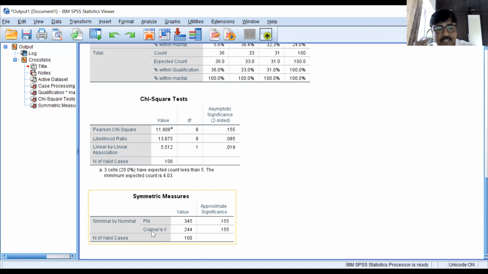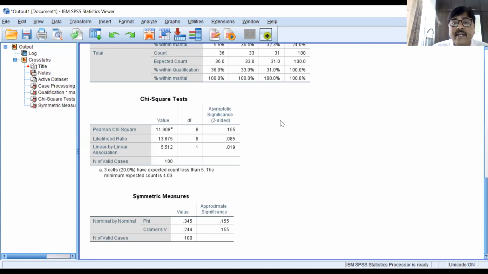If the value is nearest to 0, there is a weak association. If the value is very near to 1, then there is a strong association.